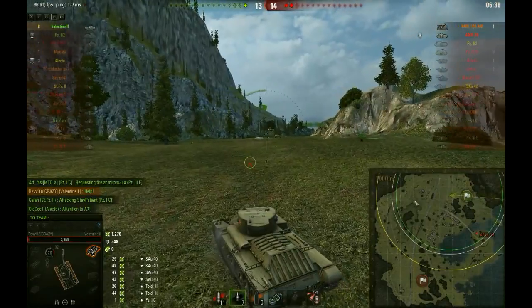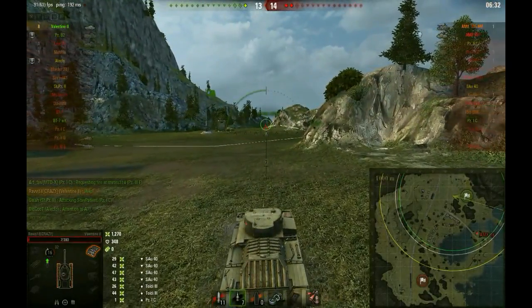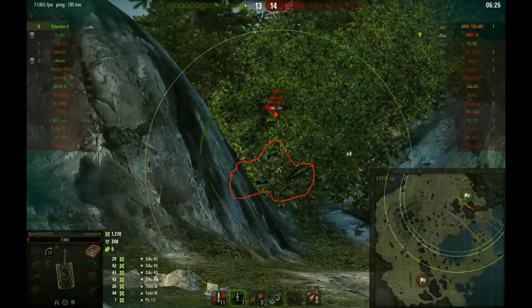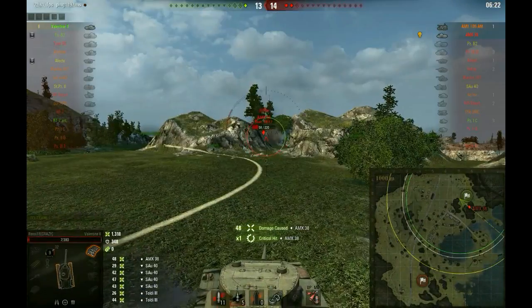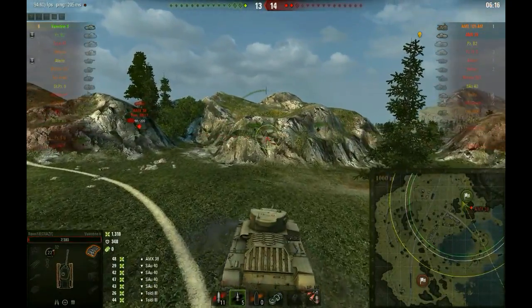Looks like Ravvi might think that the enemy tank's over here. And there's the AMX-38. Finds him in a bush. I don't know how he spotted him there, but he's going to be slinging some APCR at this guy. The AMX-38 has a hell of a lot of armor for a tier 3 French light tank.